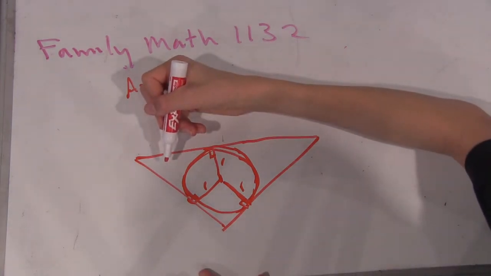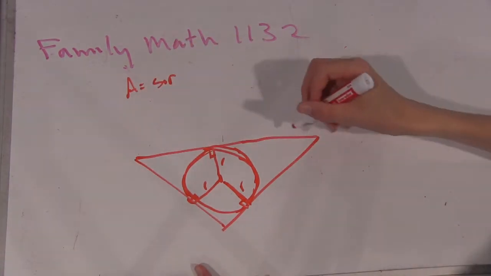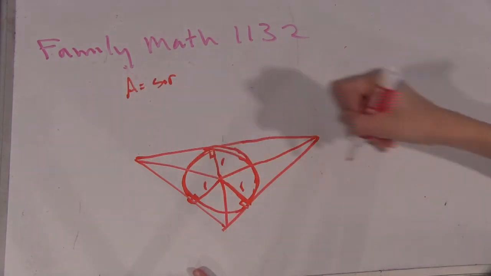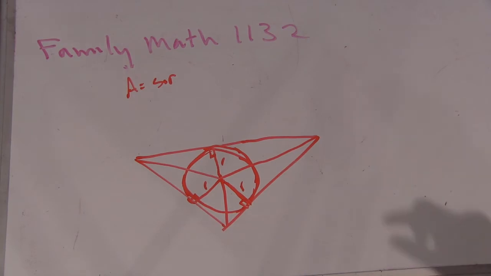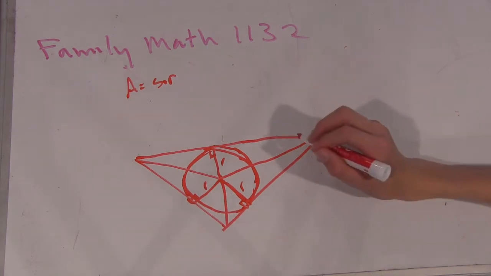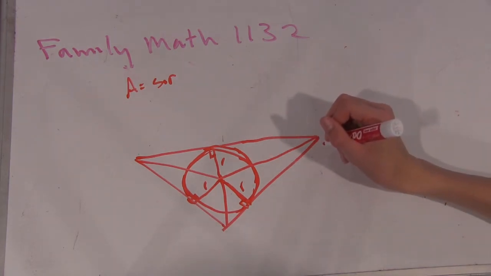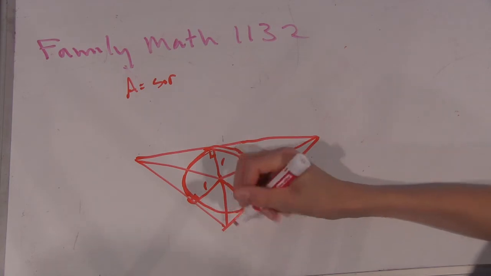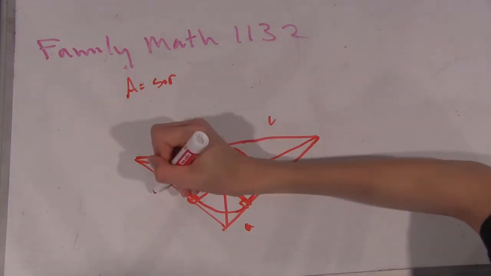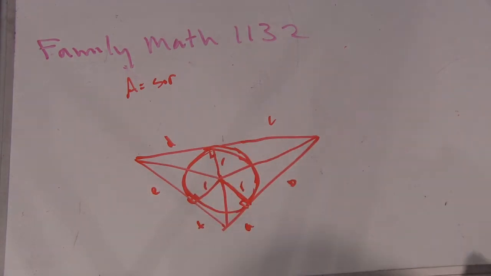Then we can draw in the angle bisectors, and now we're left with six right triangles. So I guess I can, I'll call the base A, B, C, D, E, and F. Okay. And A, this sum is the perimeter here. Yeah.